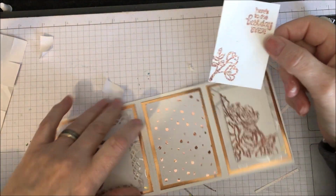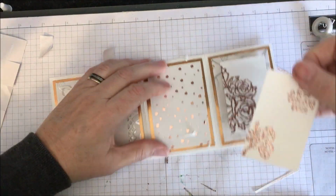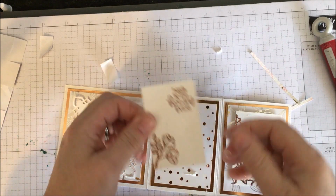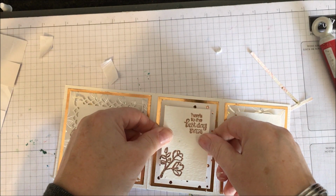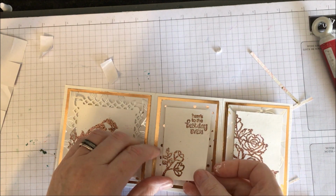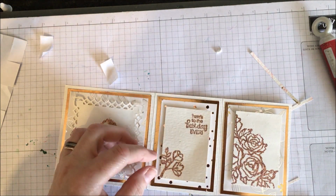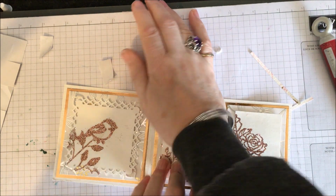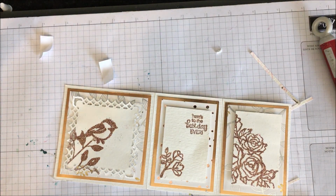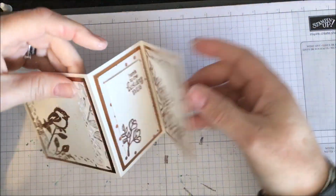Right, so I did another one. And this time I actually used 2 different stamps because I was fed up with the other ones. So now we just have to get it on. Straight, preferably. Oops. Which that is not. Right. Now, hi now, brown cow. And all that jazz.